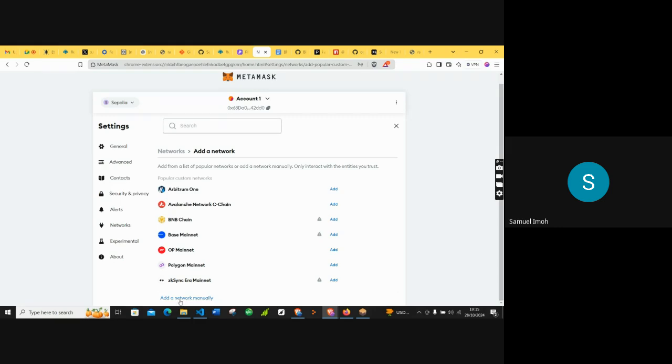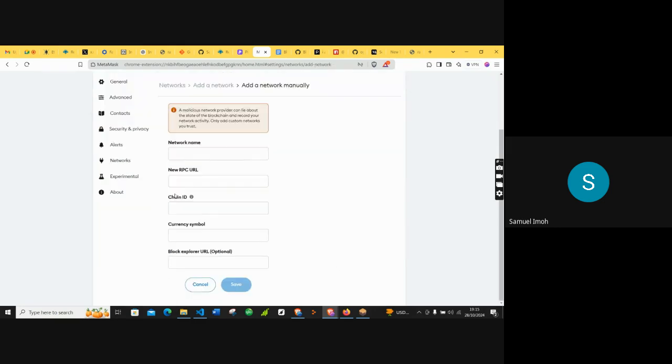If you click on it, you will see the network name, the new RPC URL, chain ID, currency symbol, and block explorer URL. So this is how to add a new network. We are going to be adding a new network.